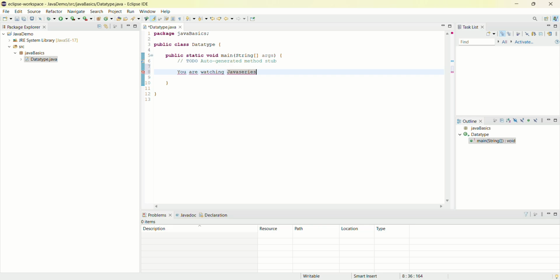If I want to omit this line, I need to place double slash before the start of the line. A shortcut key is also there. If you press Control slash, double slash will automatically come before the line. This is one method of comment.